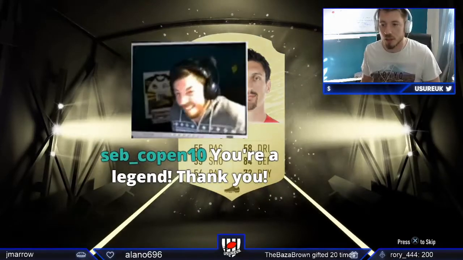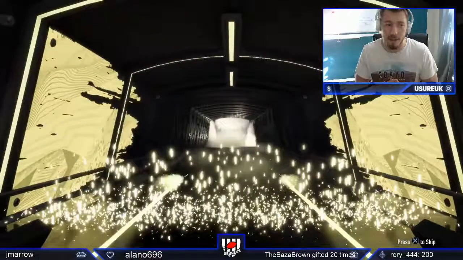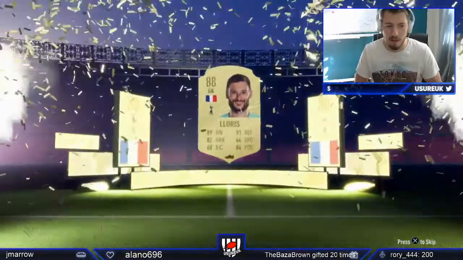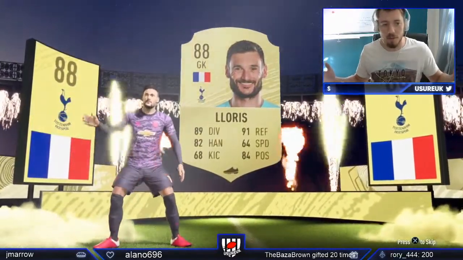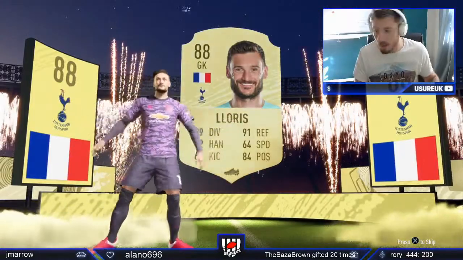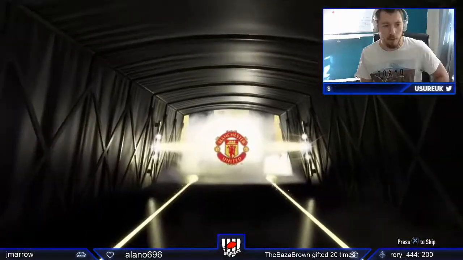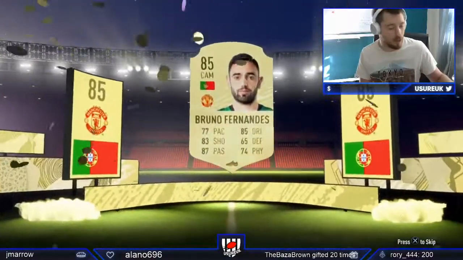82 Savage. Here we go. Could be a walkout. It's our second walkout. It is indeed. France. Okay. Goalkeeper. Lloris. That's 88, right? Both of our walkouts have been 88 rated. So, you know, we'll take it. We'll absolutely take that for sure. Two 88 rateds come out the last, what, 30 odd packs? Very, very nice. That's going to be an 85 Lopez. Very, very good. Bruno Fernandes, it's our first duplicate. 85 duplicate. We've got to put him into a SBC here.